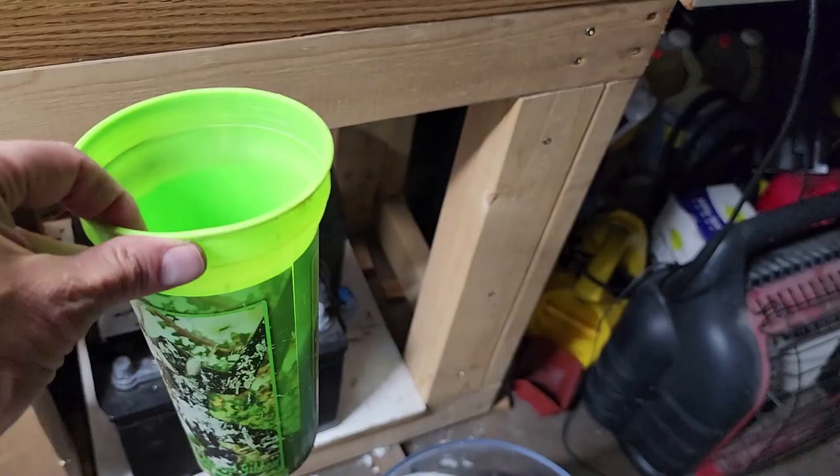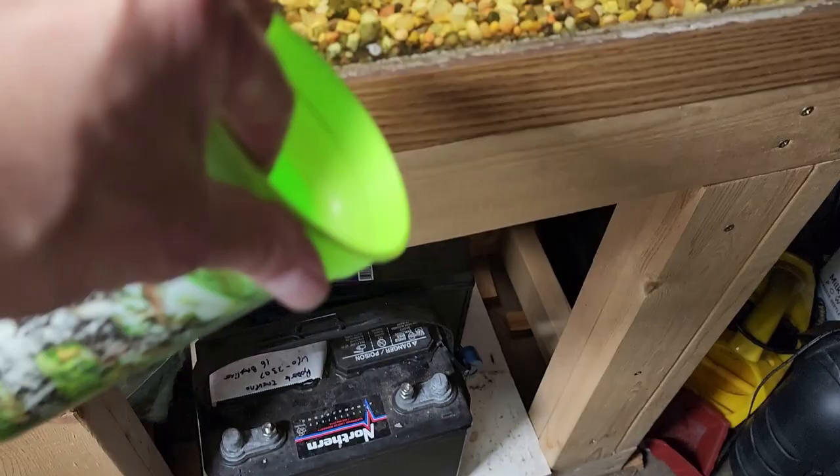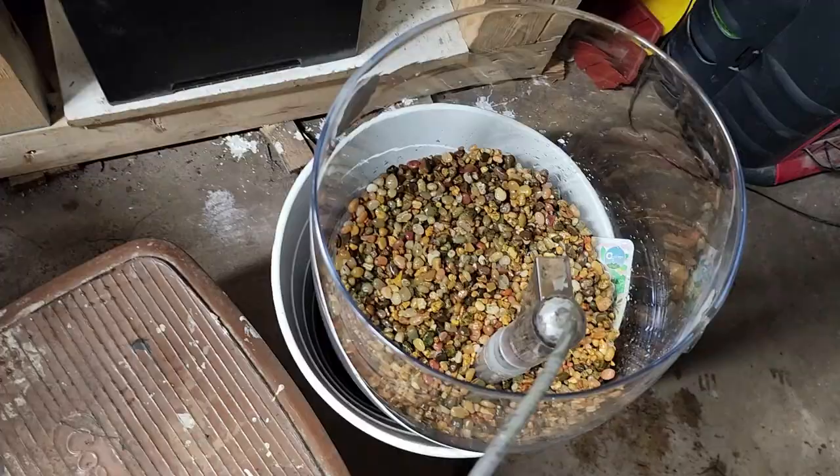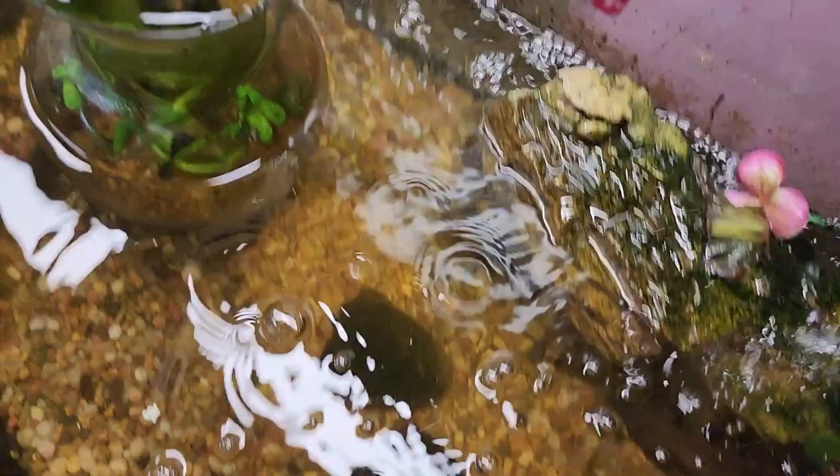That's the water and the gravel from the tank that the baby koi is in. I pour water from this tank into the other flower pot that's in this tank. That's where the baby koi is at right there with the live plants in there. I filled up that with the gravel from that tank. I stirred up some of the water. Now I'm going to get some of the plant that's in there with the koi and pull it out and put it inside this other bowl — it's really another planter, but I'm going to turn it into a fish tank.